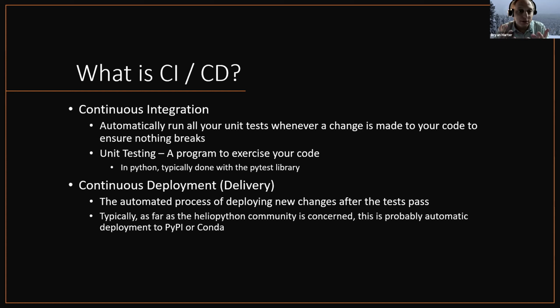Continuous deployment or continuous delivery, I don't know, I've seen both. I think both are acceptable. It is the automated process of deploying your new changes after your tests pass. So typically, as far as the HelioPython community is concerned, that's probably the automatic deployment to PyPI or Conda. And I have examples of both continuous integration and continuous deployment in my repositories that we'll go over later.